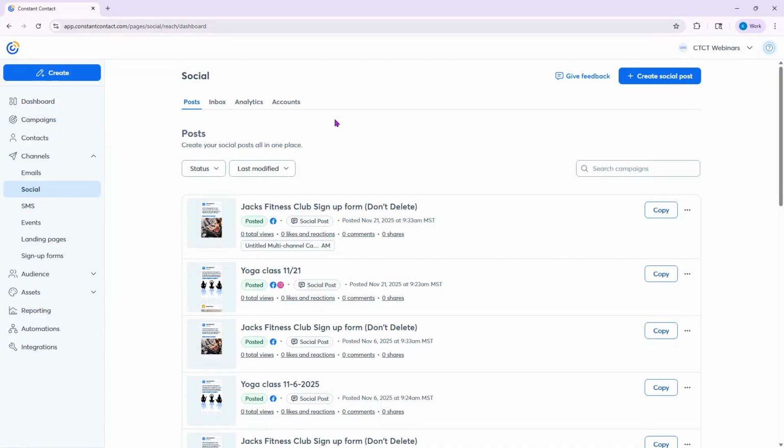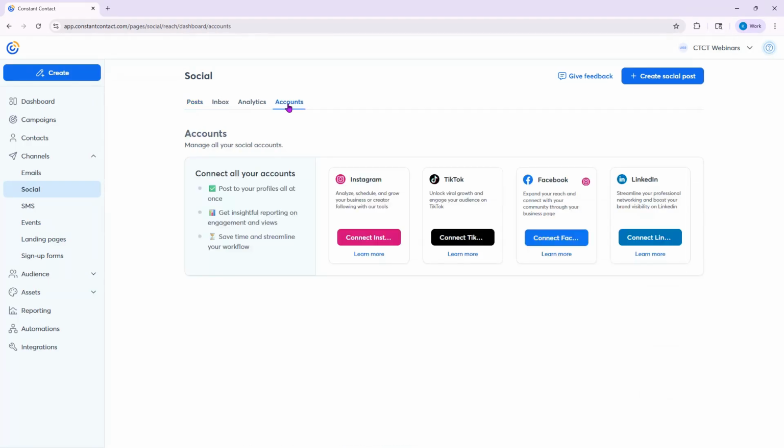Now, before we create our first post, you do need to connect your accounts. You could either do this ahead of time or even during the process of creating the posts, but I'll do it ahead of time just so we have that all set. So you can see there's 4 tabs here: the posts, the inbox, which we'll be coming back to, you have some analytics, and then accounts is where we'll start. So you can see Instagram, Facebook, LinkedIn, and then we just added TikTok. This is brand new. That's, of course, better for videos, which you can post through our platform as well, along with pictures.